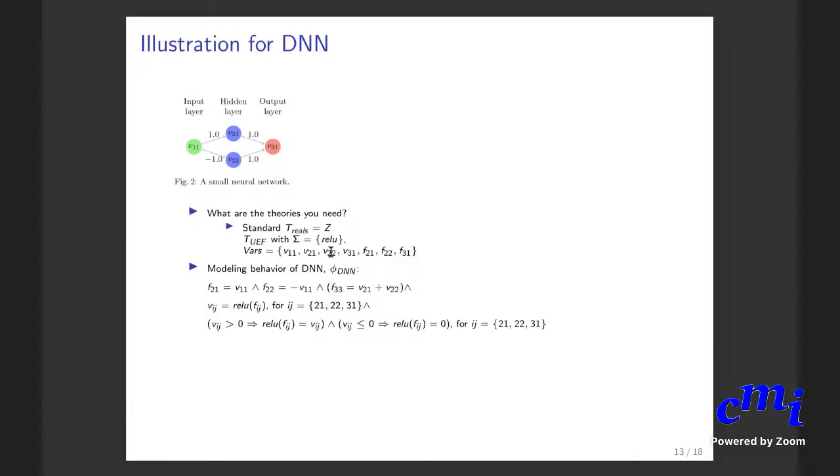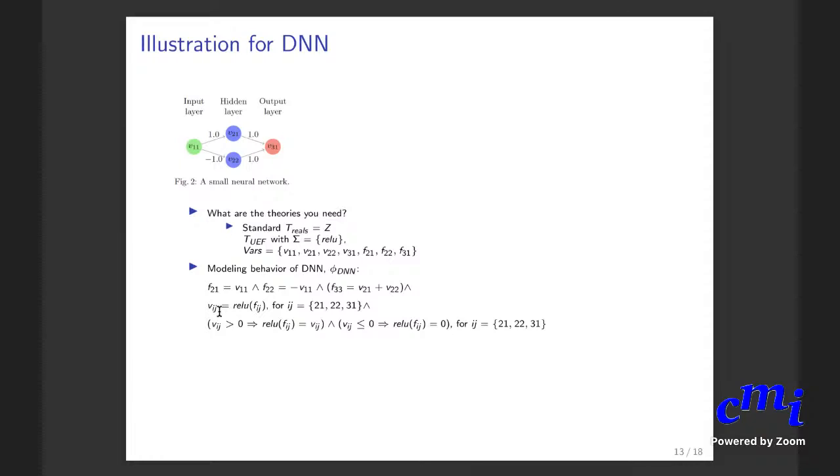So ReLU is technically an uninterpreted function symbol, but here, when applied to Fij, Vij will be equated to it, and this is done for 2,1, 2,2, and 3,1.